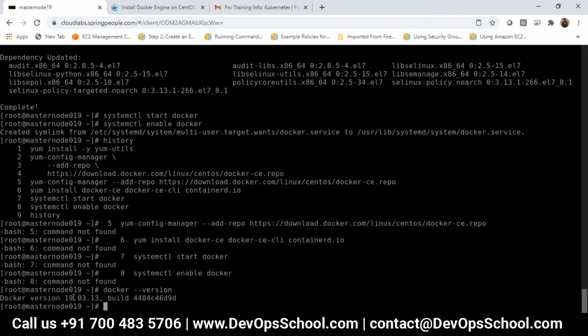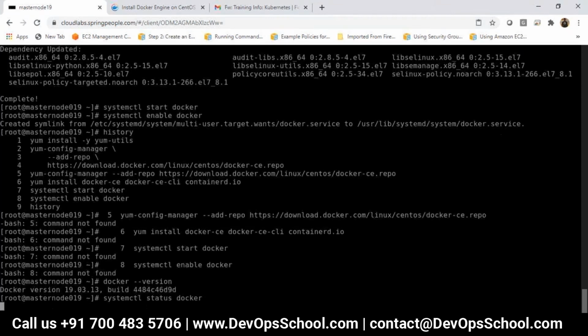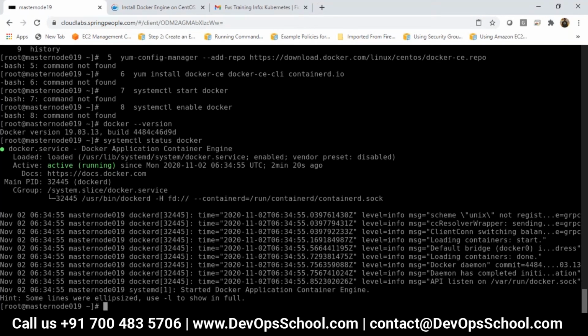Docker Community Edition or most of that. It's all about the command line. So if you finally type systemctl status docker, it will show you that it is active and running.